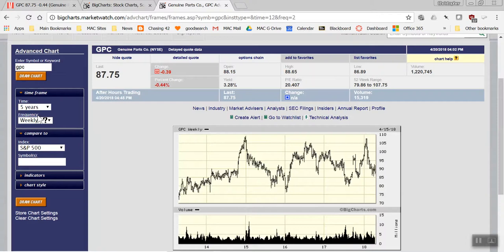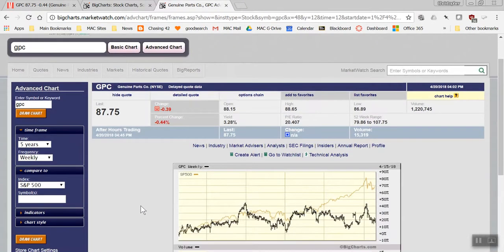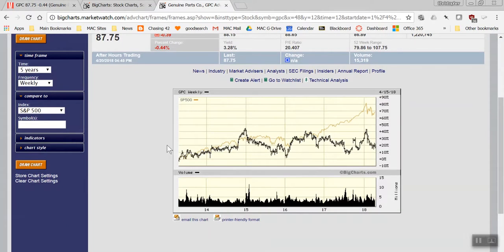That's what we want. And then draw chart. So we can see here our company's stock price performance and also the Standard & Poor's 500 market index.